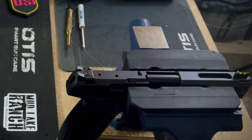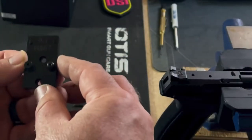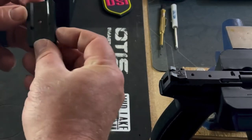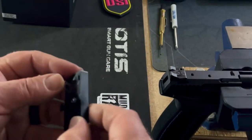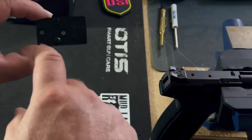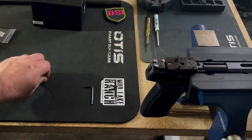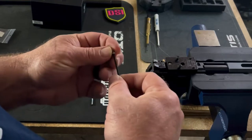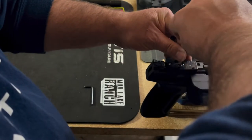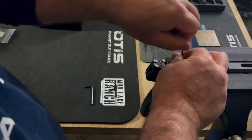They are small so they're going to be easy to misplace. Your next step on this particular optics plate: you're going to back these two screws out. These are what you're going to actually use to mount the optic, but they're screwed in enough that they're going to touch the firearm, so you have to back them out slightly for your installation. You're going to use the rear screw or the rear mounting hole — that will line up with the rear hole on your Ruger 5.7. You're going to want to use some blue Loctite on the threads. I don't have any right now — well, I have some but I can't find it — so I'm going to install this for the video and uninstall it and reapply the Loctite necessary to keep this thing from rattling apart on me.